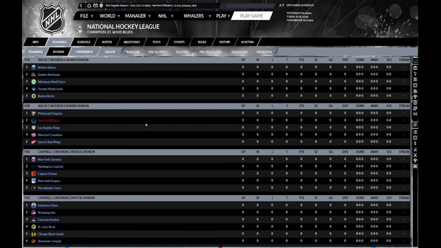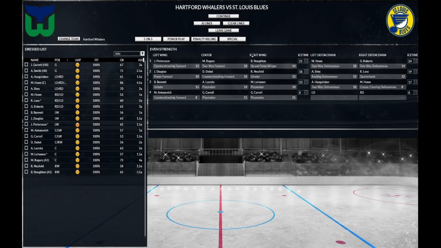We are still in the Norris Division of the Wales Conference. There were no changes in the division, so it is still Pittsburgh, Hartford, Los Angeles, Montreal, and Detroit in our division. St. Louis won the Stanley Cup in our simulation of 1980-81. They beat the Islanders in the semis in 7 games, and then they beat Buffalo to hoist Lord Stanley's Cup 39 years too soon.